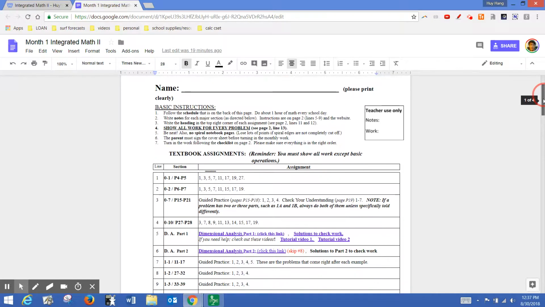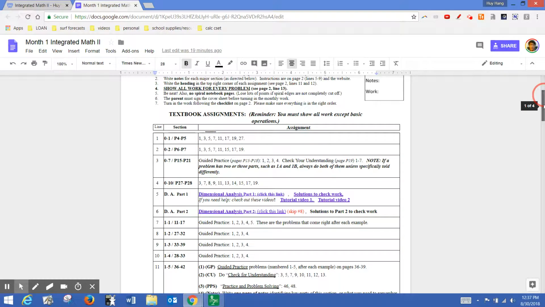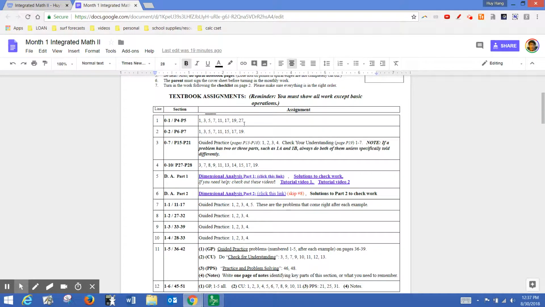If you haven't already, I would suggest to start now because it's Thursday and it's a little bit into the school year already. So I would suggest to start as much as you can now. We have lines of work. It goes by line, like this is line 1, this is line 2, this is line 3. And I'll tell you exactly which page you need to be on, which section it is, and what problems I want you to get done.